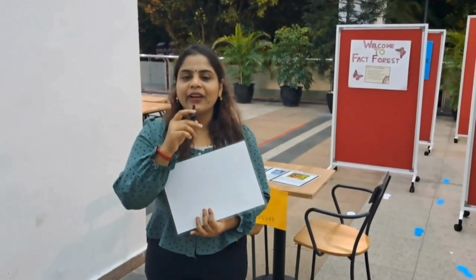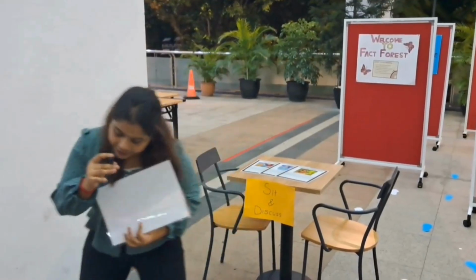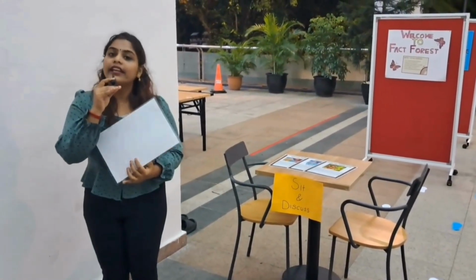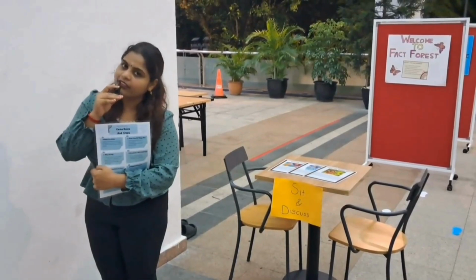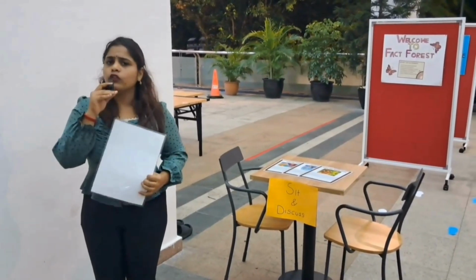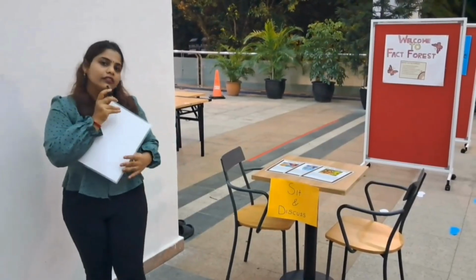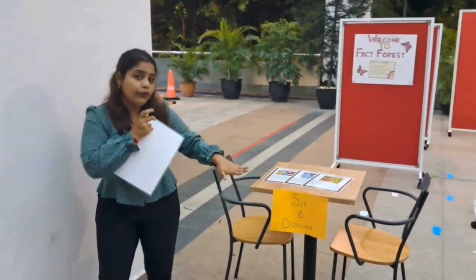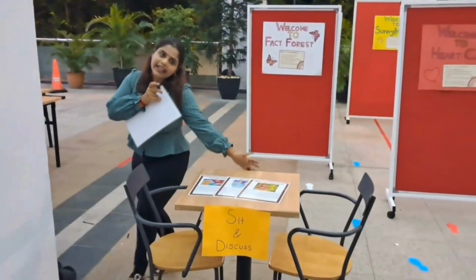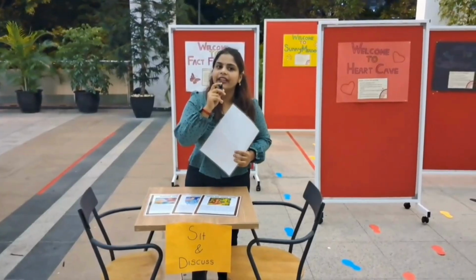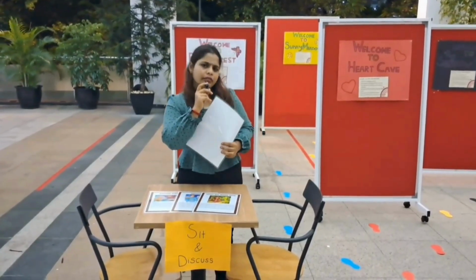Welcome back. Now I'm going to explain how to play the game step by step. First of all, the students will gather in a circle as a group. The facilitator will introduce the rules and regulations of the game, and also explain how to play the game step by step to the students. After settling down, they will move as a group to the seat and discussion corner. Over here, each group will receive a fairy tale summary card. They will read it together and take some short notes.